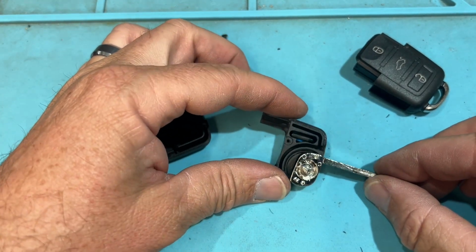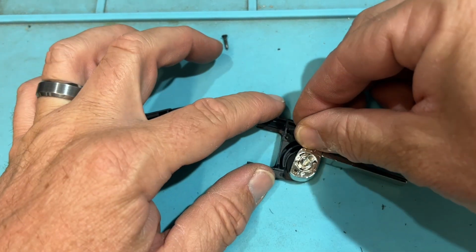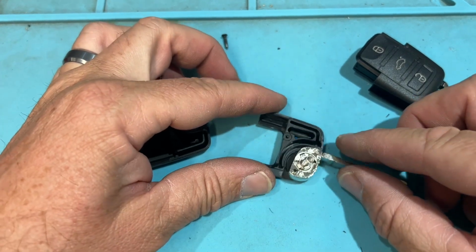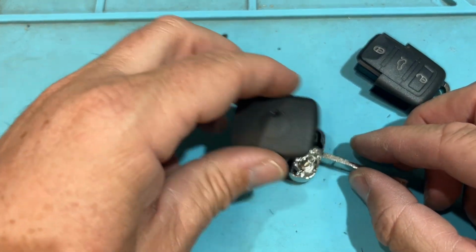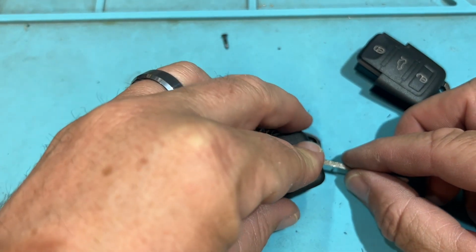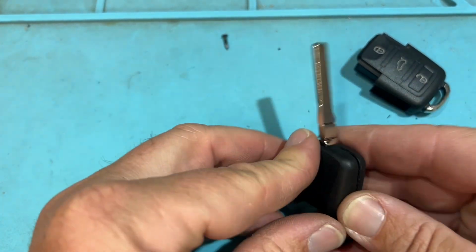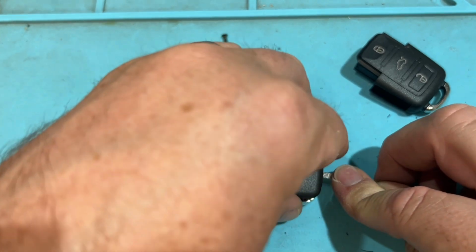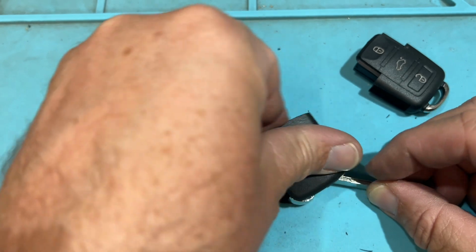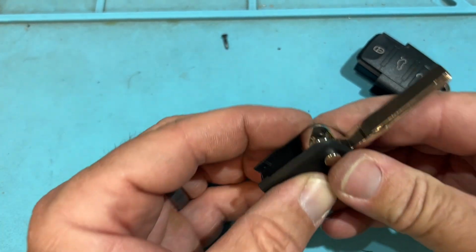And okay, there is your chip right there. Cool. So if you need to change that out, will a regular chip fit in there? Yep, a regular chip will fit in there. Obviously, take out that glass chip, and you're good. Let's go ahead and close this up. I got to think backwards. I had it upside down and backwards. So I'm going to go this way. Let's press the button. Okay, yeah, that was it.